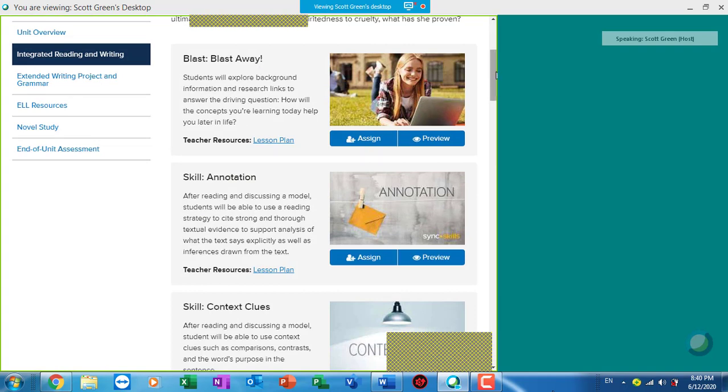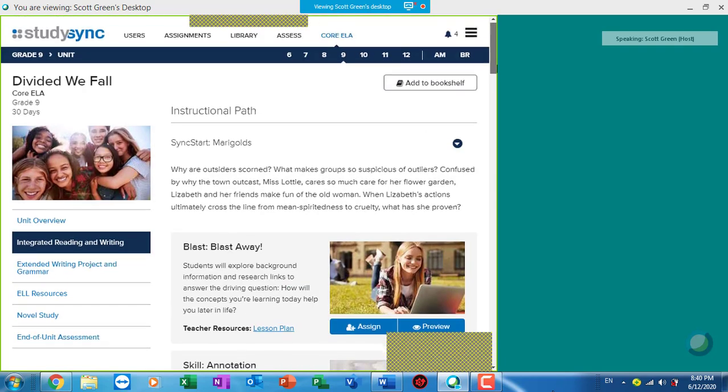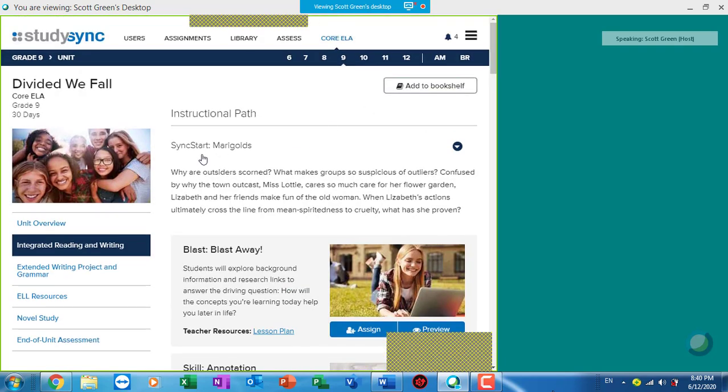It will introduce the student to skills such as annotation, context clues, reading comprehension. It is a walkthrough of StudySync for your students. Again, Sync Starts are at the very first unit of every grade level.